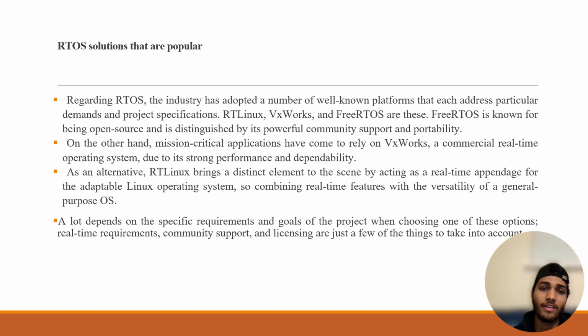On the other hand, mission-critical applications have come to rely on VxWorks, a commercial real-time operating system, due to its strong performance and dependability. As an alternative, RTLinux brings a distinct element to the scene by acting as a real-time appendage for the adaptable Linux operating system, combining real-time features with the versatility of a general-purpose OS. A lot depends on the specific requirements and the goals of the project when choosing one of these options.